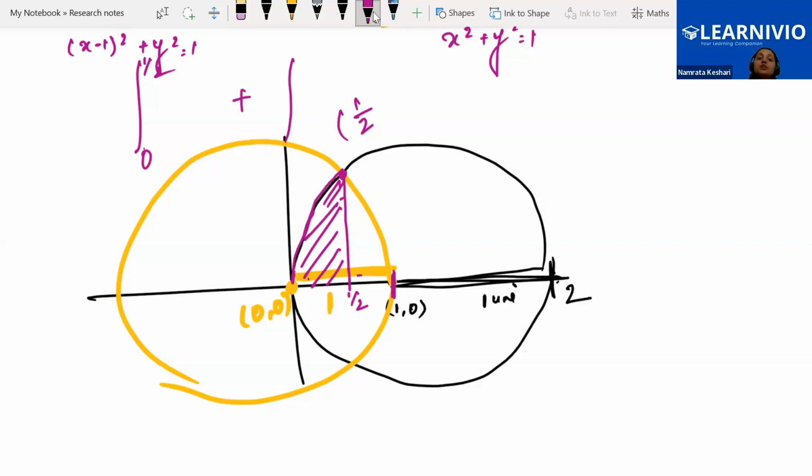दैट्स वाई आई वॉज टेलिंग यू कि हमें आइडिया होना चाहिए कि रेडियस क्या है, सेंटर क्या है, और ऑफ कोर्स स्केच वी विल बी प्लॉटिंग ओवर हियर. नाउ 1/2 से कहाँ तक? 1 तक. 1/2 से 1 तक दूसरा एरिया है जो कि ध्यान से देखो येलो सर्कल वाला एरिया है. तो वो y येलो सर्कल से फाइंड करेंगे तो यहाँ पे पुट करेंगे. आर यू गेटिंग मी? Yes, ma'am.